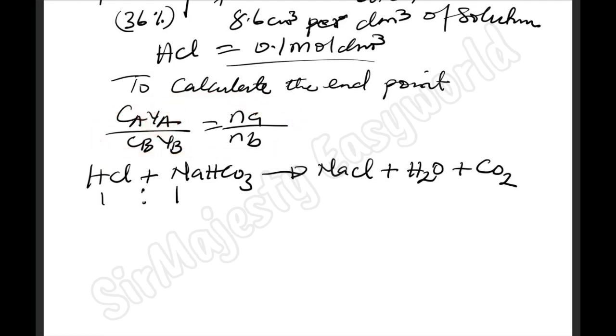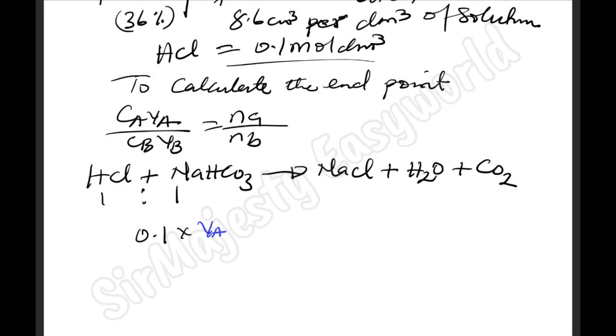That is our endpoint. So what do we do here? We have that Ca will now be 0.1 from our previous calculations, as you can see here already. Then our Va is unknown. That's what we are looking for. Maybe we'll write it in blue to show the one we are looking for.